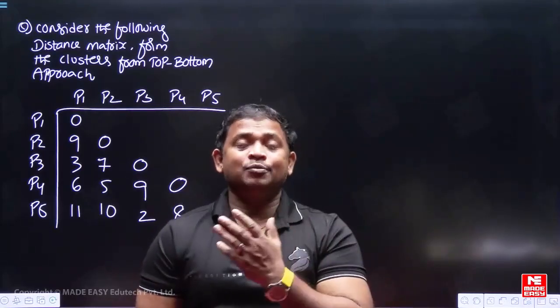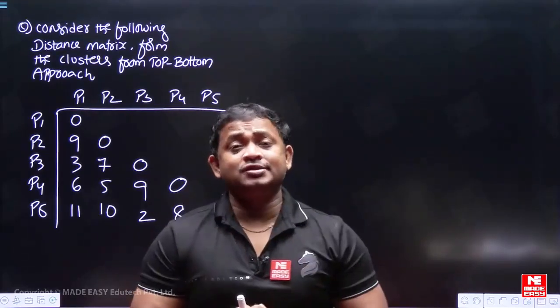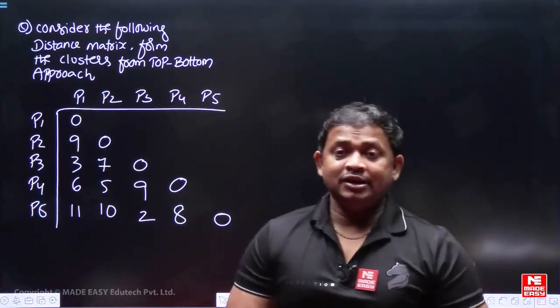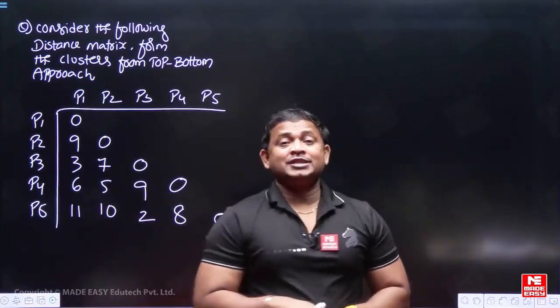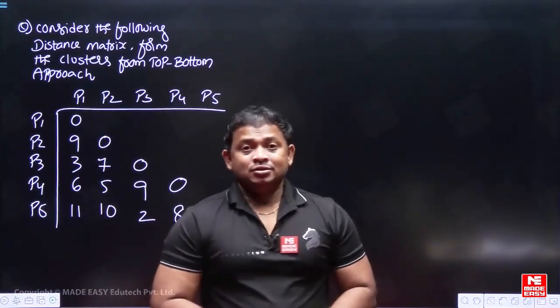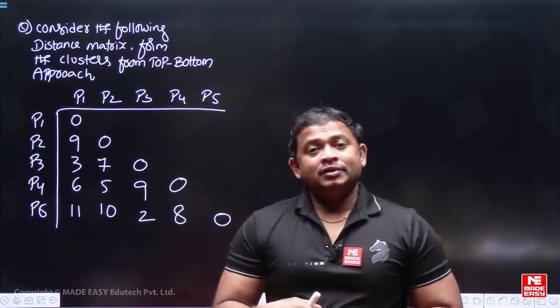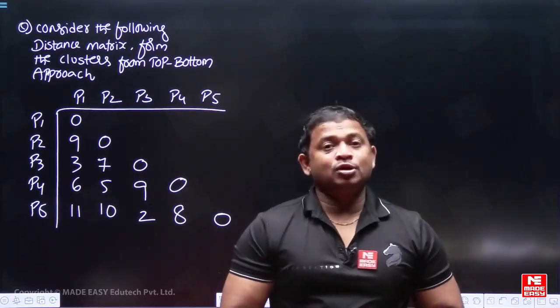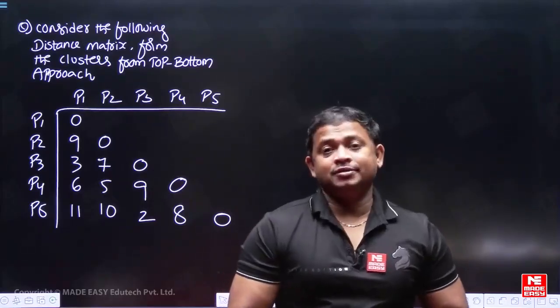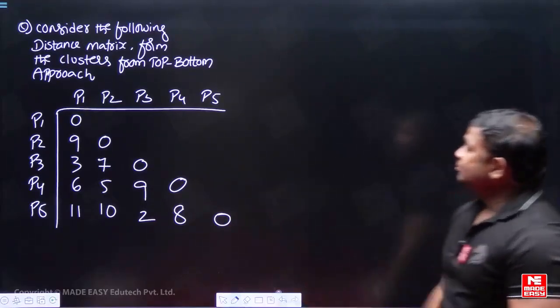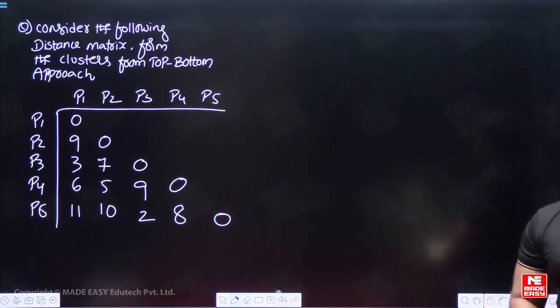That is the reason I am going to explain some set of questions based on every algorithm, right? So previously I explained the agglomerative clustering. Now we are watching the divisive clustering, right? Bottom to top and top to bottom clustering. Now apply the procedure, top to bottom approach, solve it.